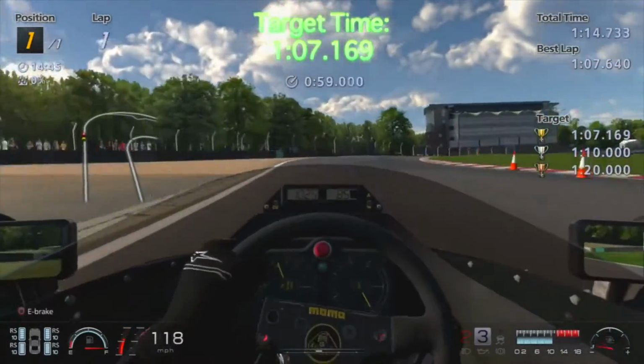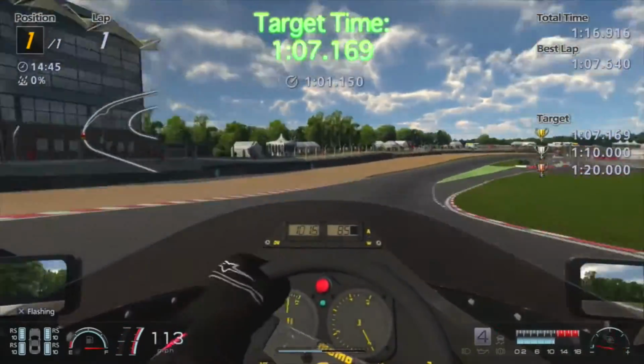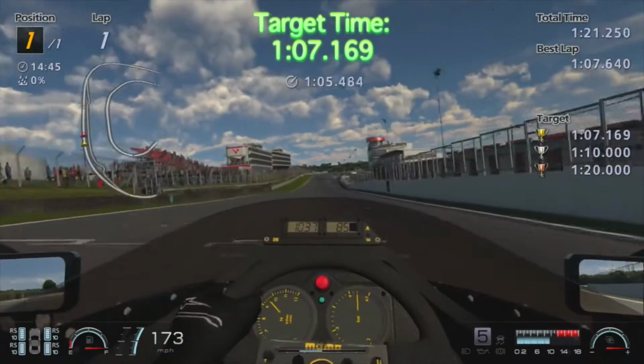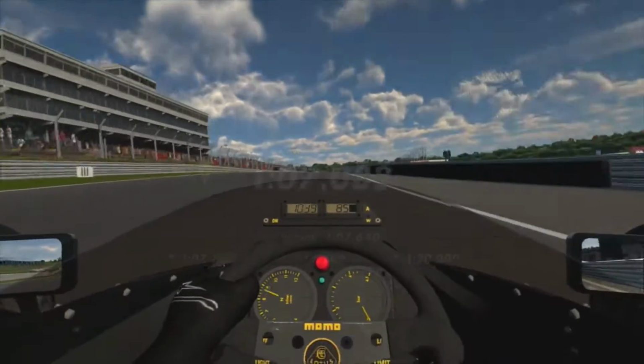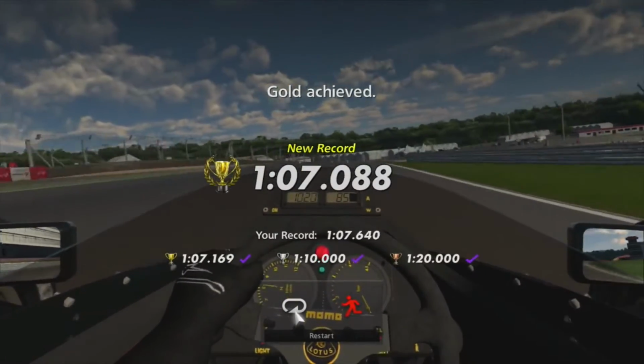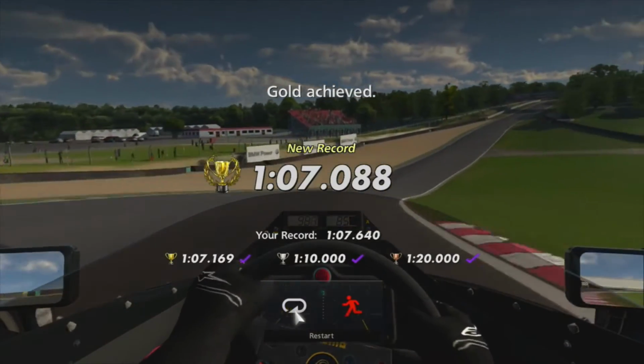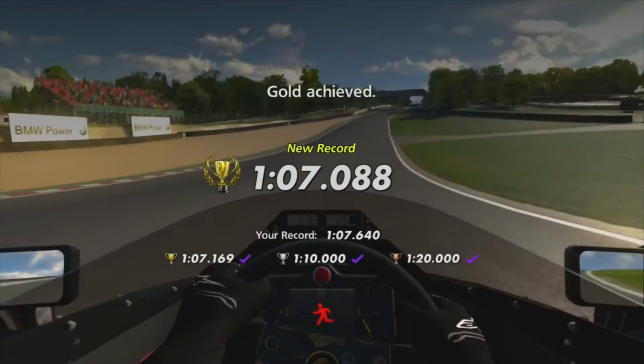So anyway, we're coming into the last turn here, drop it into 3rd, and again, keep that inside line so we can save as much time as possible. And I think I just nicked this time, but I was so happy to beat this. So there we go. We got a 1 minute, 7 seconds, .088, and there you go. That's all of the events done. So now let's get into this.